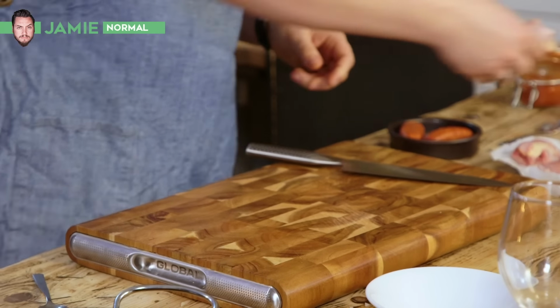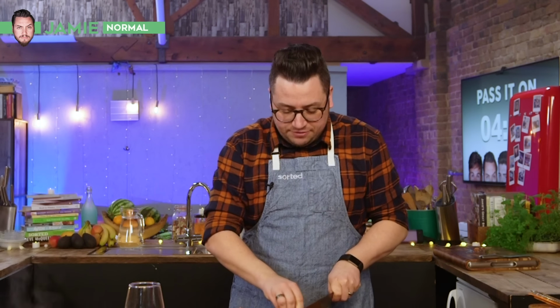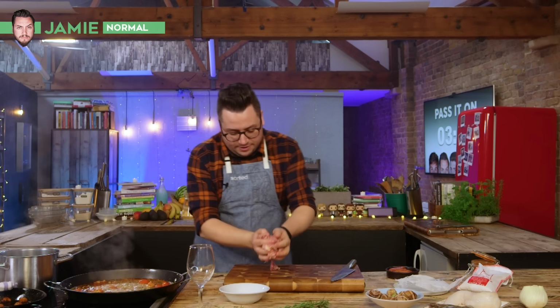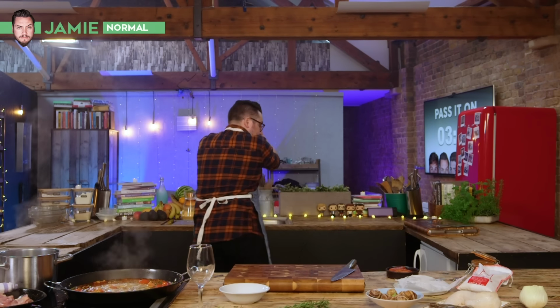Stuff it, let's do some chicken. Let's just make something delicious and stuff the authenticity of it. Oh no, here we go, right. Get this in and then we'll clean hands. It could be leading people down a bad road, but we'll see.